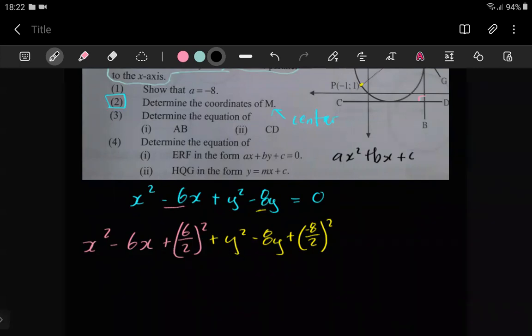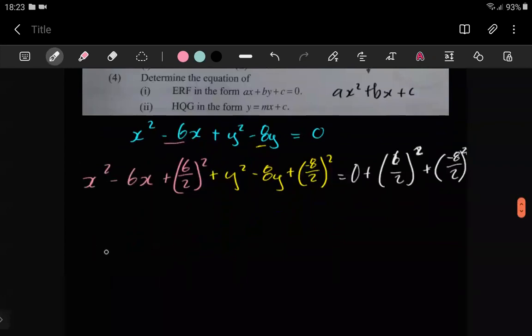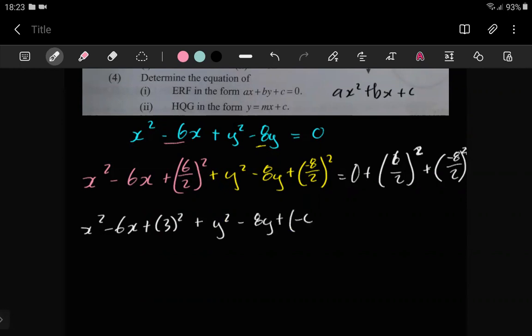Now the idea is you add your b values on both sides of the equation. So you added this b value over 2 squared here, and you have to do the same on the other side. And for the y, whatever you added here, you have to do on the other side as well, over 2 squared. The fortunate thing is, you can simplify this to just a 3, but don't square it. Just simplify what's in the brackets, because all you need is what's inside the bracket. Same here, -4 squared.